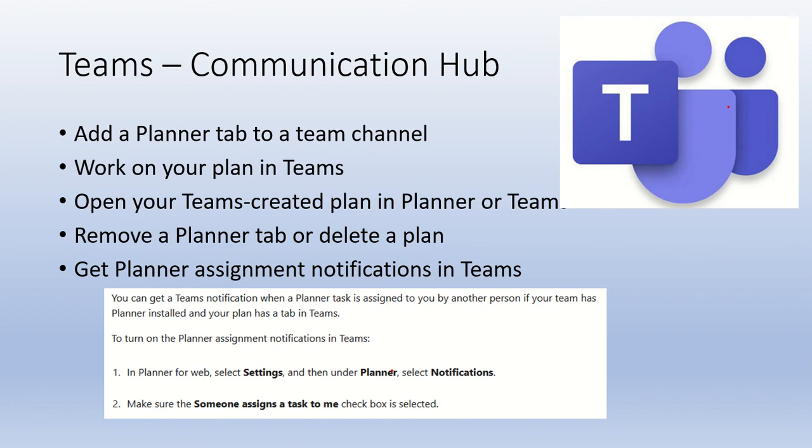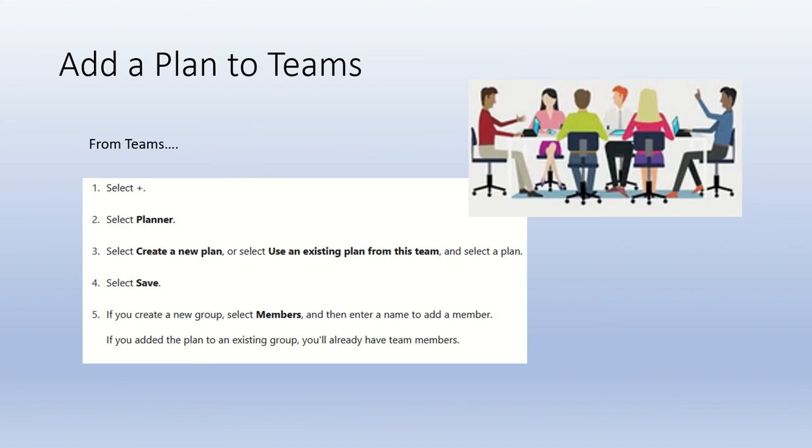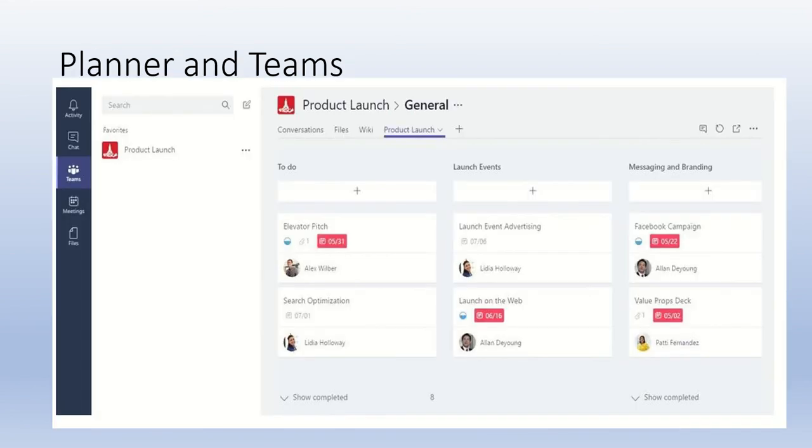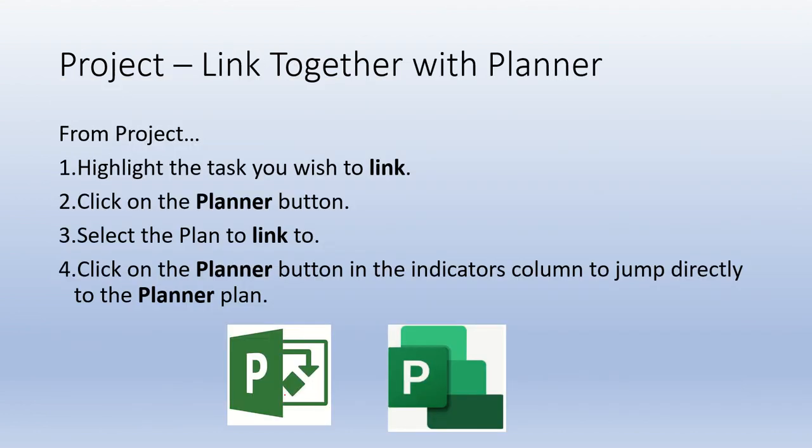To do so, you just have to go into the channel that you want to add the plan to, select that little plus up at the top where it's got the chat and the files, and then you're going to select Planner and click on New Plan, and then just click Save, and if you need to, you can add members to it. And then that's going to generate this view. So again, this is just taking that Planner view and inserting it into your Teams. Easy to use, and this also syncs up. If you go out to the plan within an internet browser, you're able to see the same view that we have here in Teams.